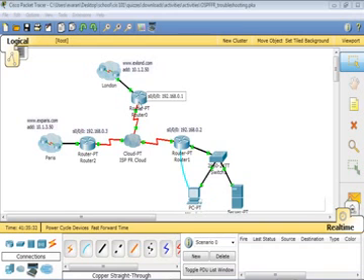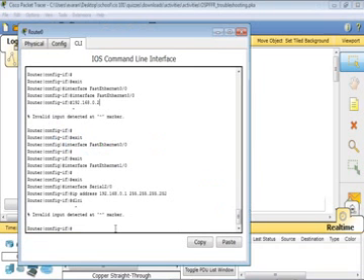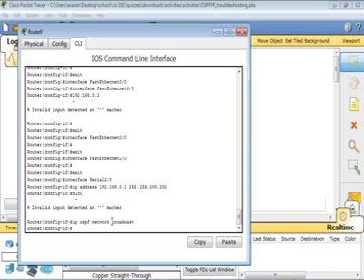So I have one more thing I want to try down here. IP ospf network broadcast. Oops. And that did not do what I wanted it to do.